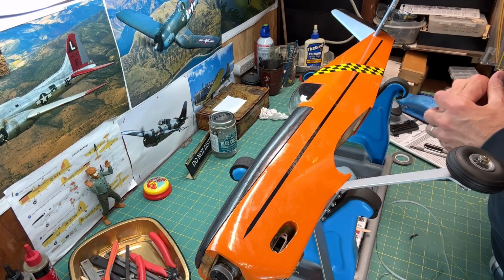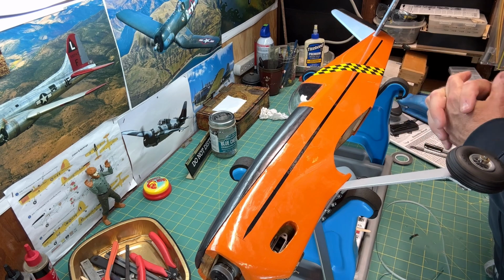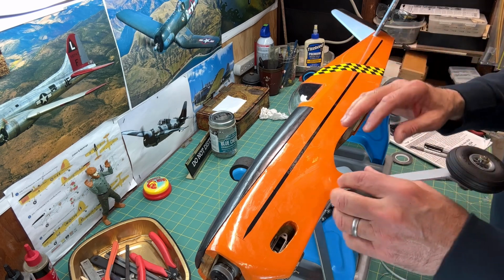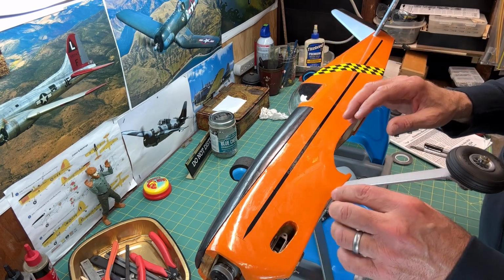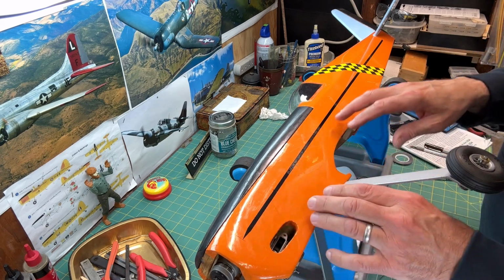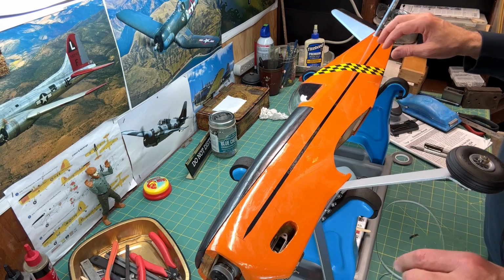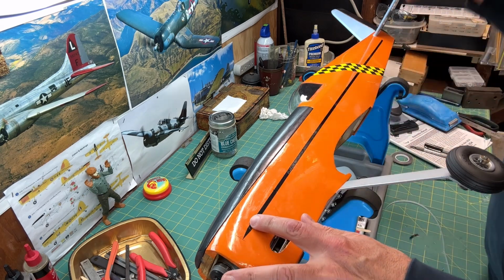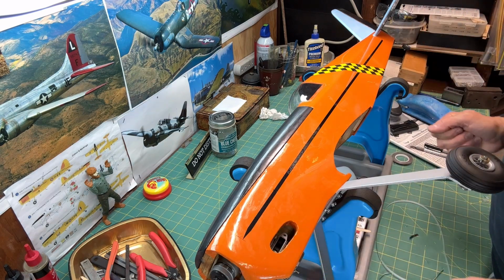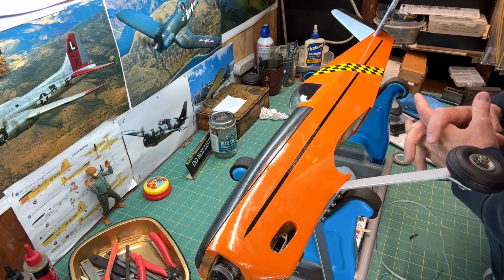Okay, so I will admit that looked very difficult, because you know why? It was very difficult. It was pretty hard for me to get that on there straight. And what you notice I did is I figured I would have to sort of get this area lined up first, and I just kind of draped lightly the pinstripe down the side here, and then once I got it attached here, then I pulled it up and gently put it back down. That's just the way I did it. I don't know if there's an easier way to do it, but it seemed to work out okay for me.